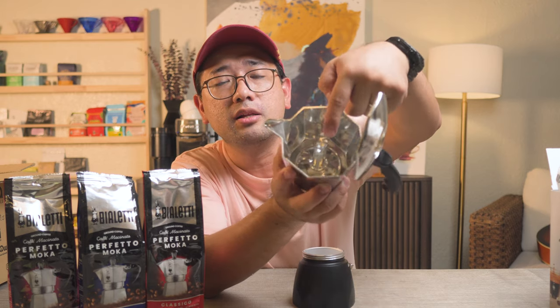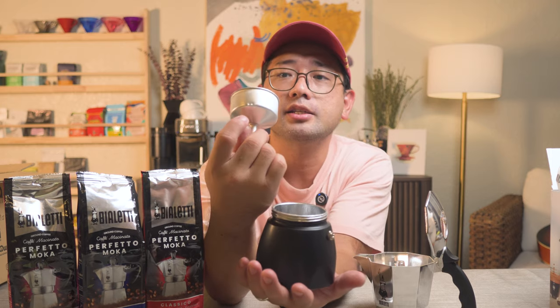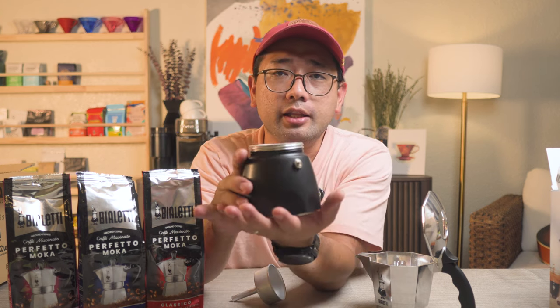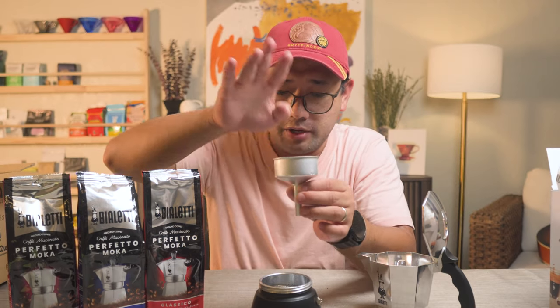There is a shower screen, and this is where your coffee comes up. If you look at the construction of the inside of the mocha pot — you see this chamber right here in the middle — the coffee will go up there. As the pressure builds up, you put this on a stove, and then you put your coffee here. This is the coffee basket, and there is another chamber where you put your water. When the pressure builds up, it goes up into this middle chamber, passes through your coffee into the shower screen, which filters all the coffee grounds so they don't go into your end brew. As it passes through that screen, it goes right to the middle, goes up again in this middle chamber, and then your coffee accumulates there. After brewing, you simply pour it to your cup. That's how easy it is — that's how easy Italians made their coffee.